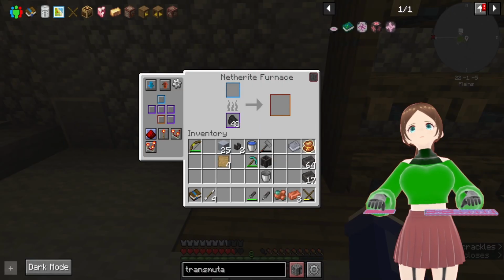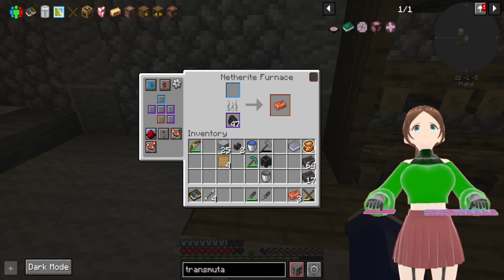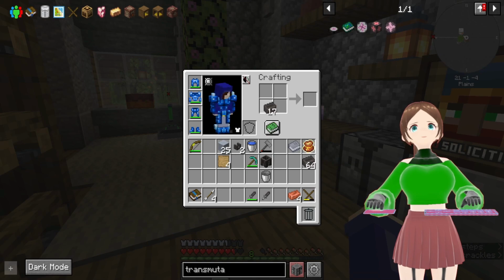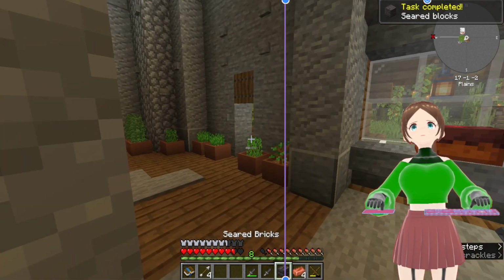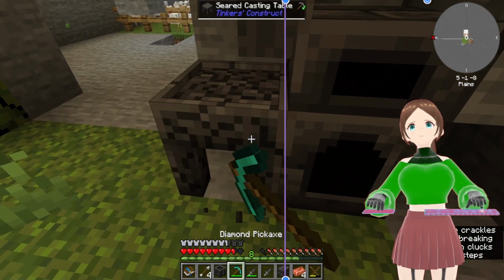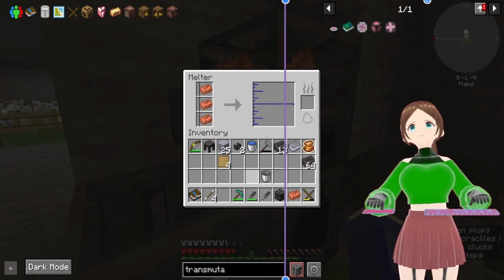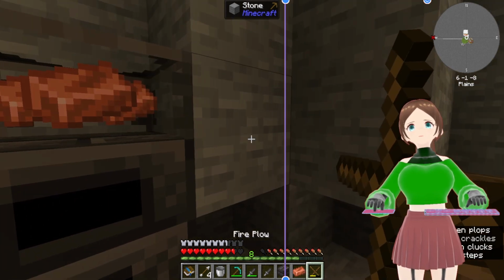Oh yeah, I also, in the recording that failed, made the netherite furnace. Just to prove how powerful it is. That wasn't even edited. That was literally how fast it was. Huh, task completed, seed block. Interesting. Oh right, it needs fuel again, doesn't it? This is gonna be so much better when I have a smelter.